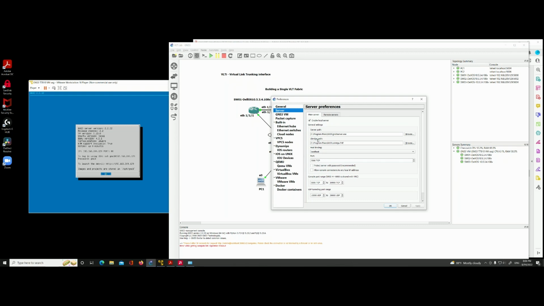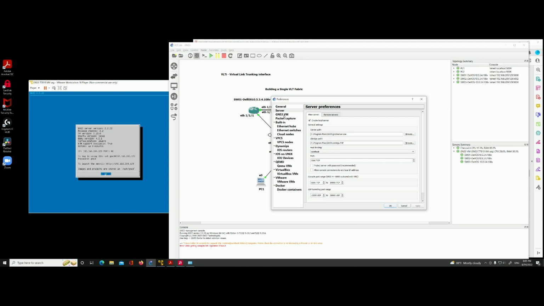I would leave all this by default, which is where the exec file is for the GNS3 server, for example. Make sure that the host binding is localhost. Make sure that the port is 3080 TCP. Right. And let's see what else is important here. Leave all this by default, and then click on the Remote Servers tab, and you're not going to add anything there because we're running it from the same workstation, the server and the client.